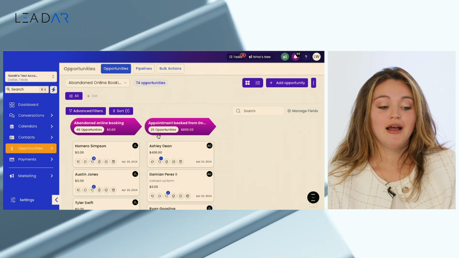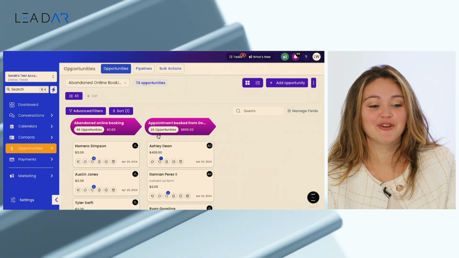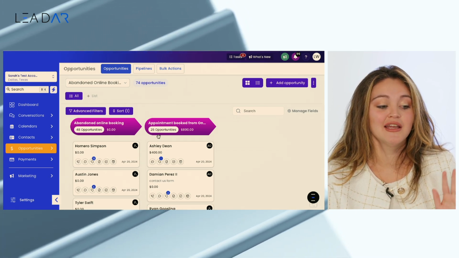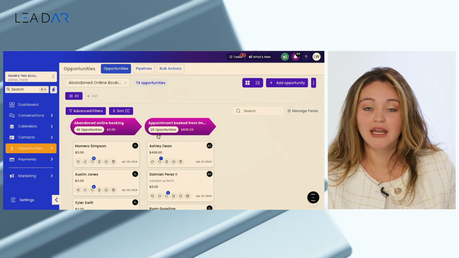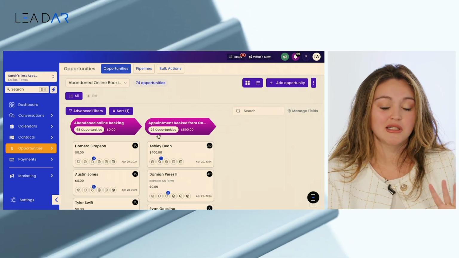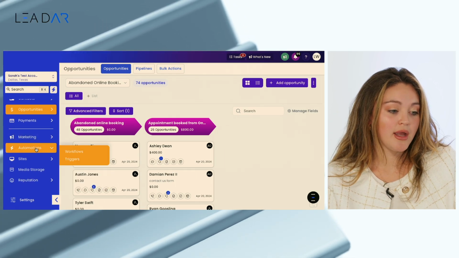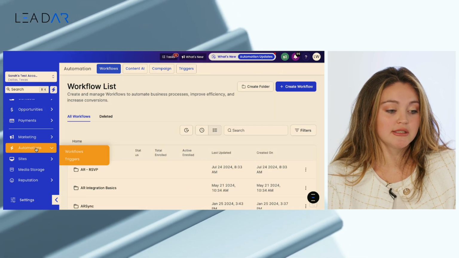So now, how are we going to make this automated? How can we have them move over to each stage completely automated? That is where now we're going to jump into the automations and see where all of that comes to life. So I'm going to scroll down and click into automations.